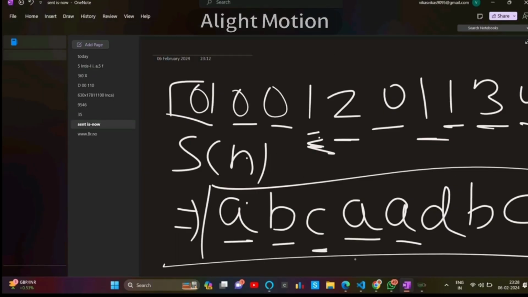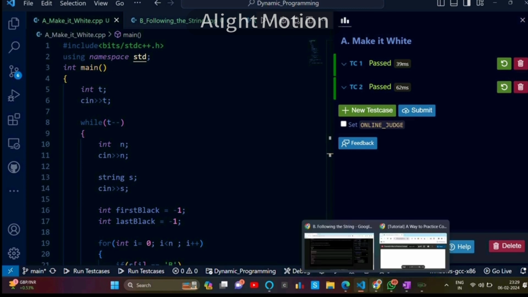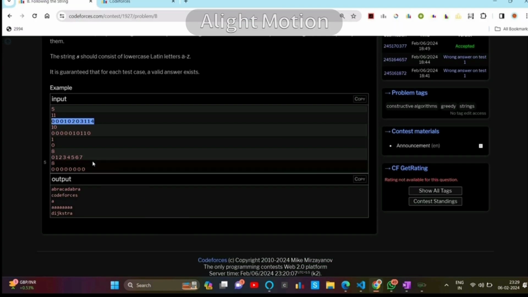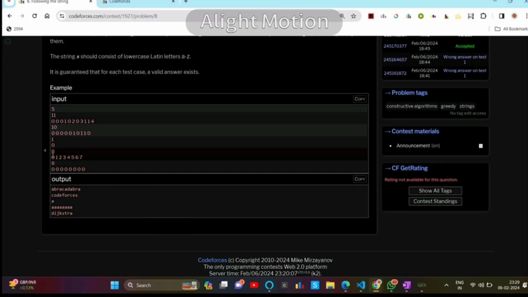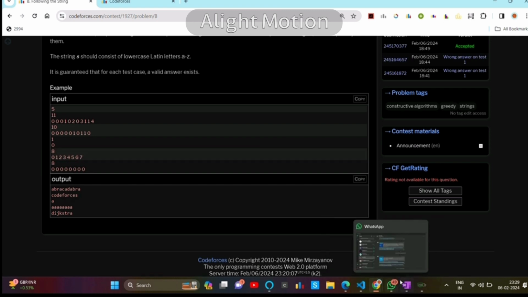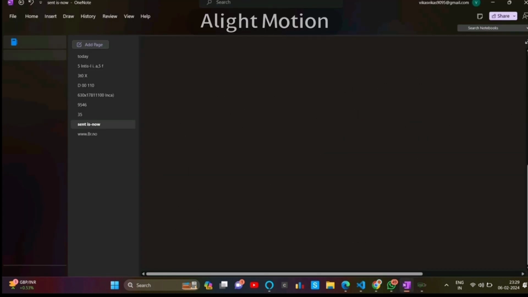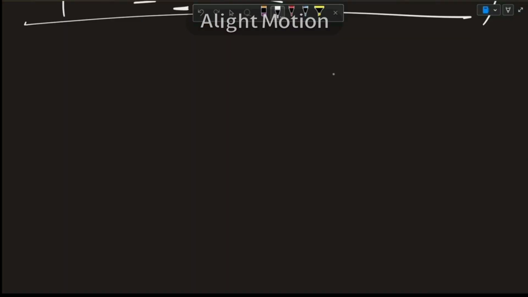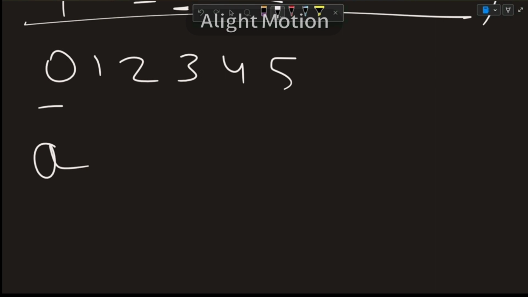Let me take one more example, I guess. Let's say this was the example 0, 1, 2, 3, 4, 5. 0 means I need to print any unique element, whatever it is, it doesn't matter. I printed a. 1 means the element at this position was already found earlier. Earlier we have a. So I will print a again, simply.